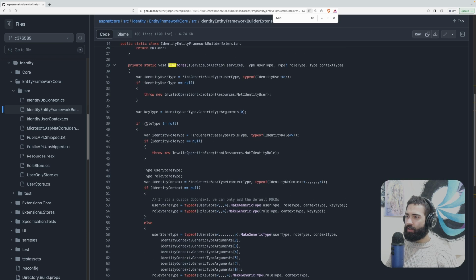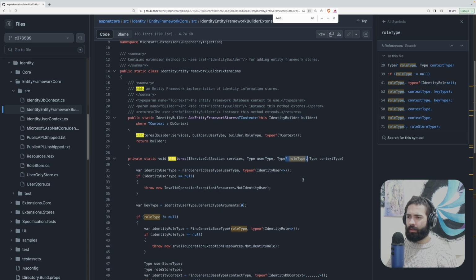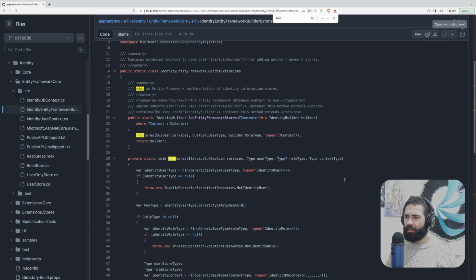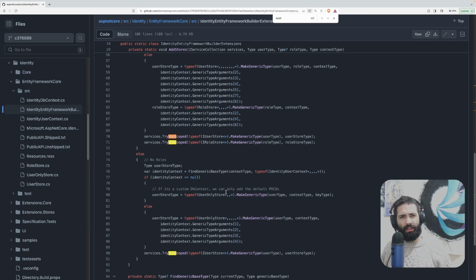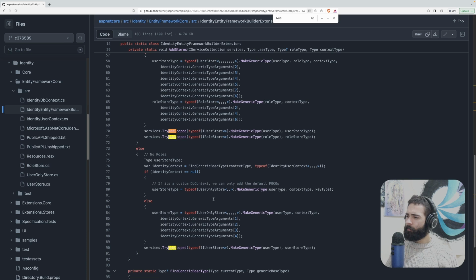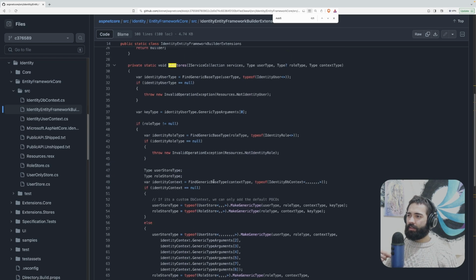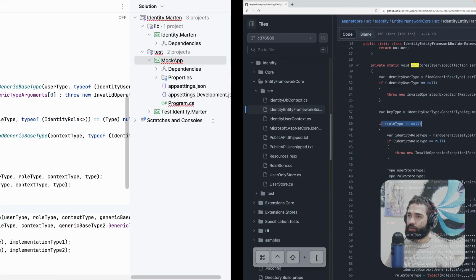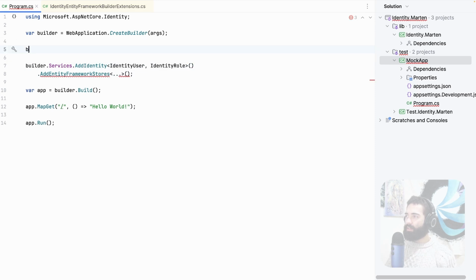So depending on the role type, if the role type is null, so if that hasn't been supplied to the identity builder, if we're doing this without a role, I'm not sure I've ever seen Identity Framework be used without a role, so I'm not sure how that goes. I think you will have to do add identity core, but nevertheless, this will only require us to implement IUser, and perhaps we can try to figure out how to actually do that. So let's come back over here and let's give this a shot.